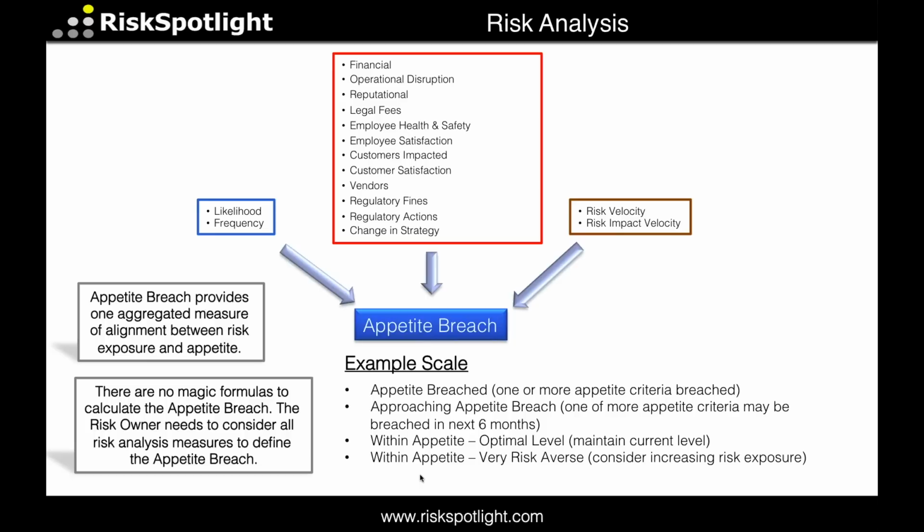So by making the difference within appetite, is that okay, or within appetite, we could either take more risk or we could reduce the controls we have and still stay within appetite. It gives us an opportunity to identify areas where maybe we are very risk averse in certain parts of the organization.